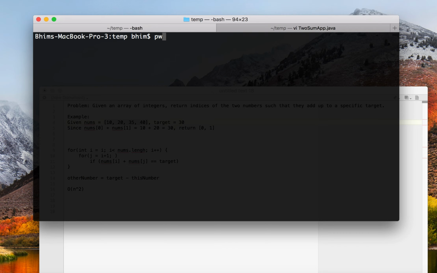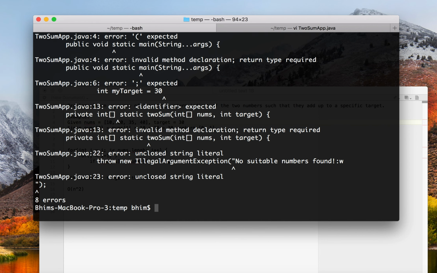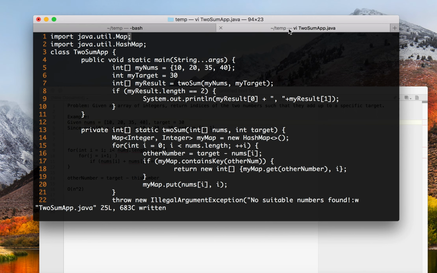Actually, I am in the same location. Let me compile. Javac to some Java. Let's see how many errors we get. Yeah, we have many errors. Public void static main semicolon bracket. Oh, there are many. Why so? Okay, public void static main class. Well, I have a bracket. So this is looking for a string. The public void static main. Okay, let's see that.